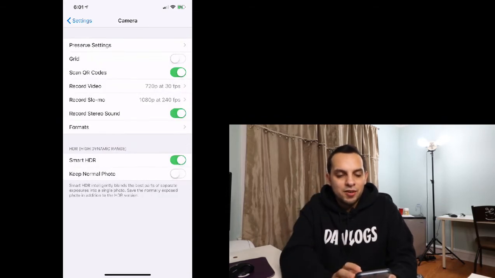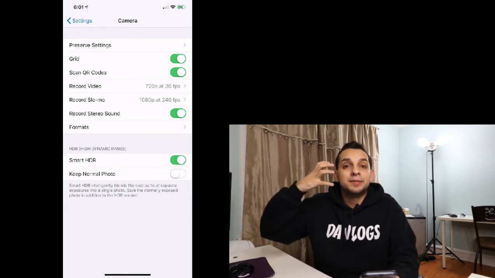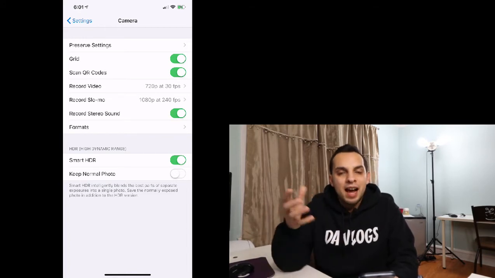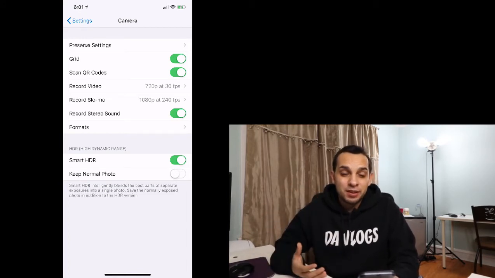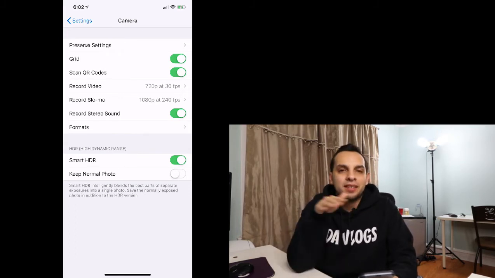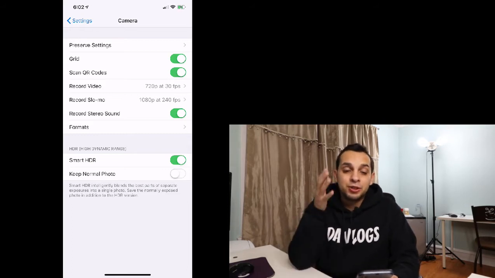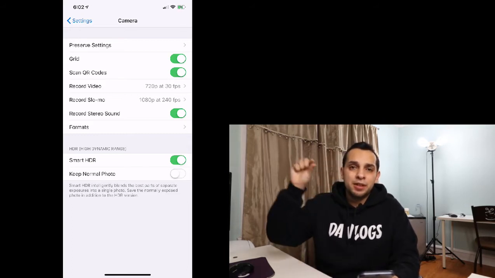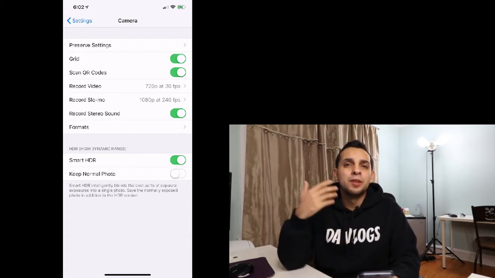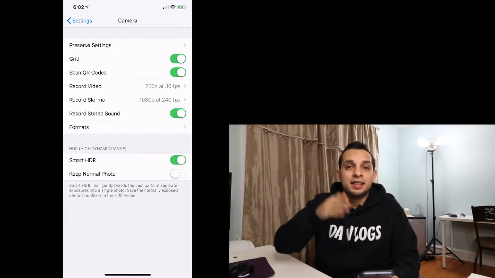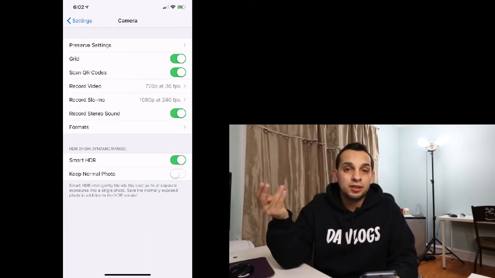Okay. So grid is something that, if you're going to take your photography to be more professional, you want it on. If not, if you're just a casual photographer, you might want to turn it off just because the lines can get annoying to see. Professional photographers use the grid to be able to pinpoint the rule of thirds and place subjects where the lines connect. That's where the rule of thirds says to go, and we'll talk about that more later on.